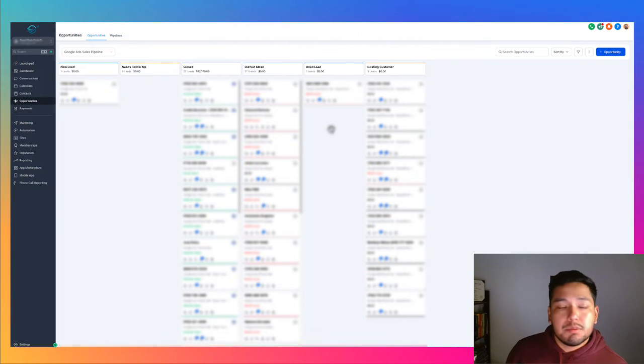Now, if you're not sure what a pipeline is, it's essentially a sales tool where you can categorize leads, give them a dollar amount, put notes. Why did they close? Why did they not close? When do they need to be followed up? An established business team would use this effectively to see how much money they're making, how much they're not bringing in, where they can improve, etc.